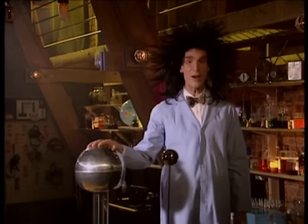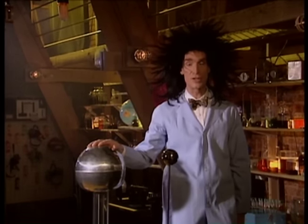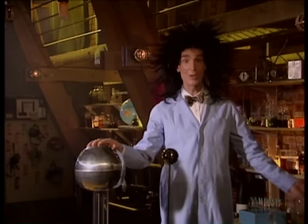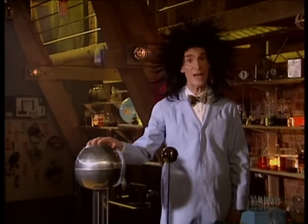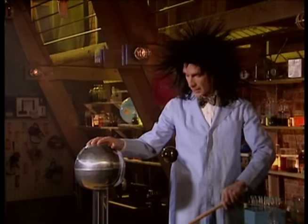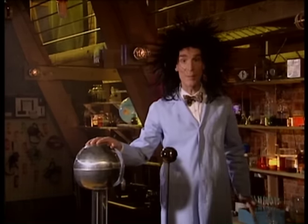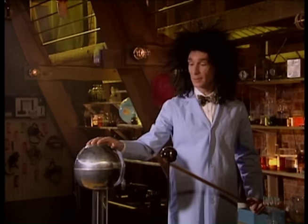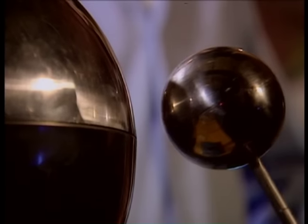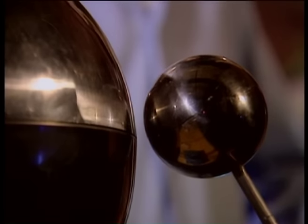Now, if I could find a way to get these electrical charges off of me back into some other parts of the room, the hairs wouldn't repel each other. There wouldn't be a static electrical charge, no. The charge would jump. Let's try it. Watch what happens when I bring this ball near this ball. See the spark? The charges jumped.